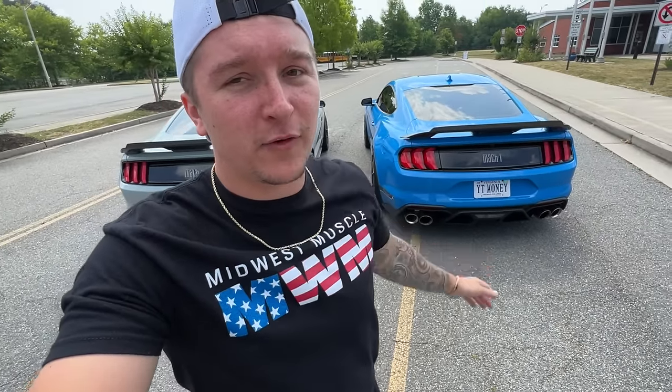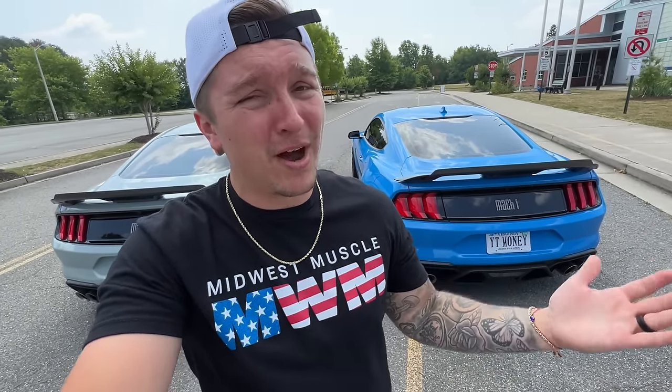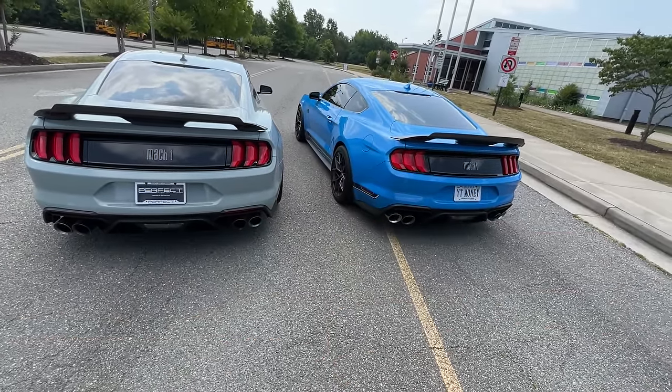At the end of the day, though, it's going to be extremely hard to really decipher the difference, especially on video. Once you start switching things up, such as the long tube headers, getting a tune, you'll really notice the difference. But the main purpose of this video is to showcase what you can do from your 2015 to 2023 Mustang GT on a budget. Because long tubes, they're expensive. To get them installed, it's expensive. To get a tune, it's expensive. And you're in some money. So if you're looking for a quick little solution to add rumble to your car, one of these options is going to be the best, hands down.